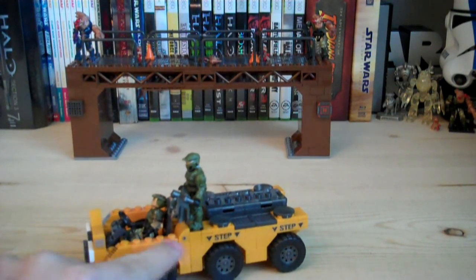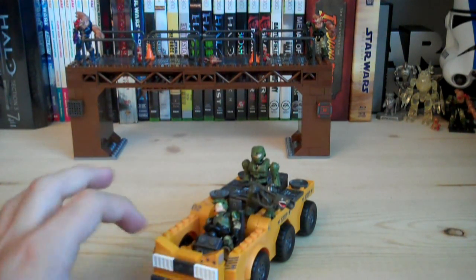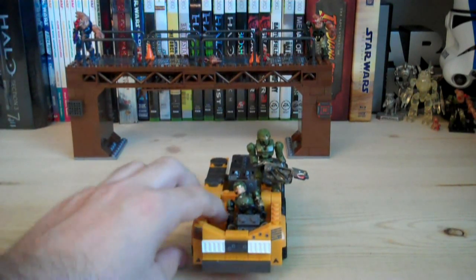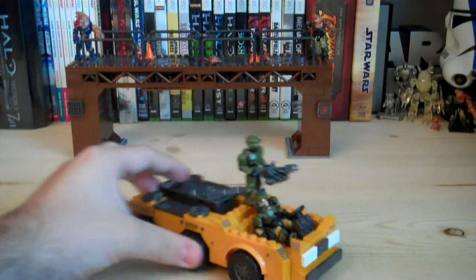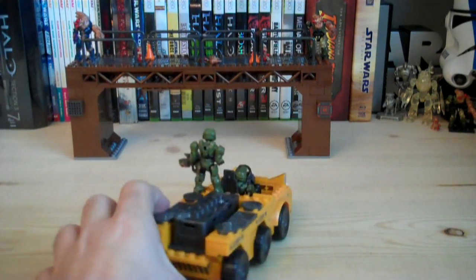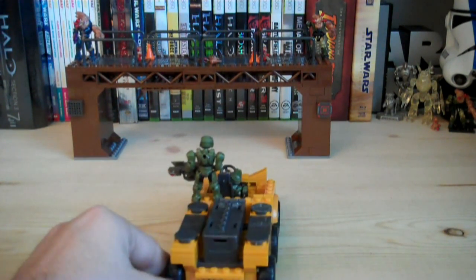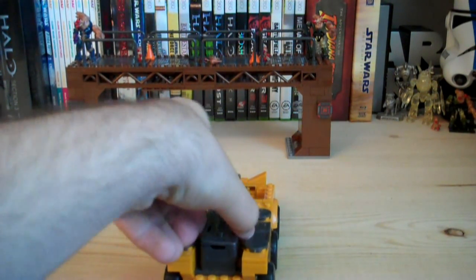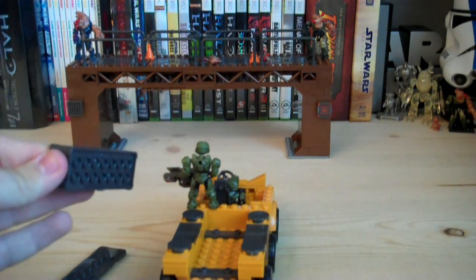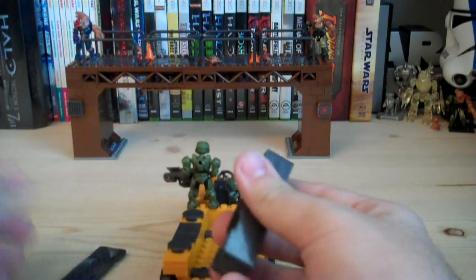So you got the step right here, there's some bullet holes, caution logos, more bullet holes, and all that sort of stuff. On the front here, we got these little light pieces, more stickers and whatnot. Here's the 3 other wheels, as you can see, more stickers, and even on the back there's a caution logo sticker right there. But it also has one of these weapon crates, which can be taken out if you want to, so you can display more figures or something else if you wanted to.